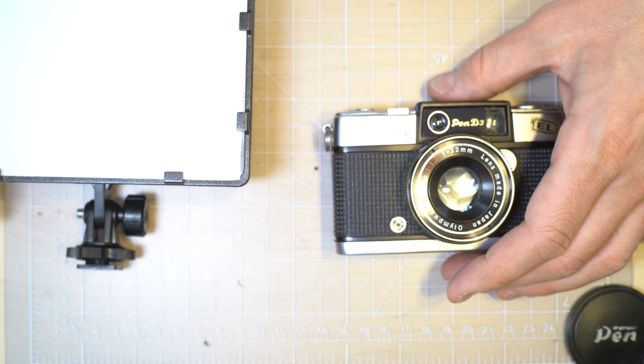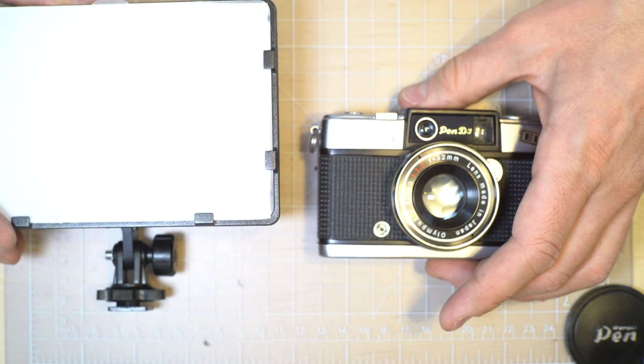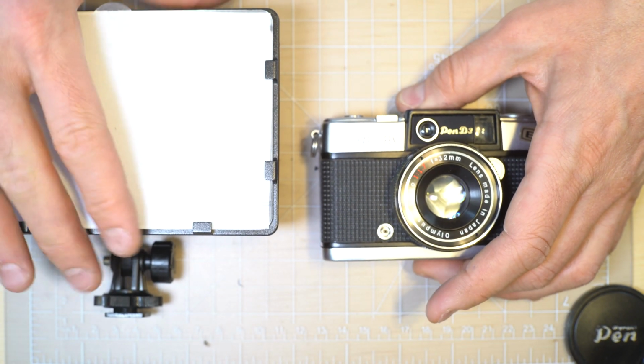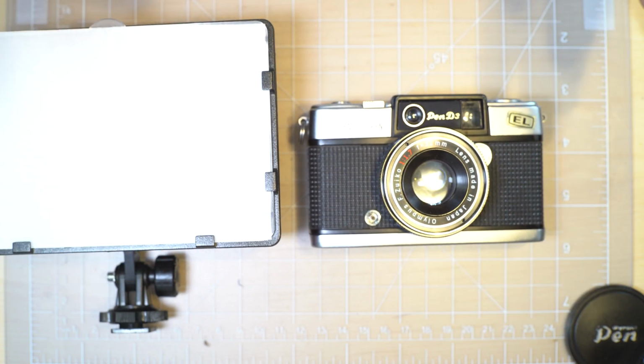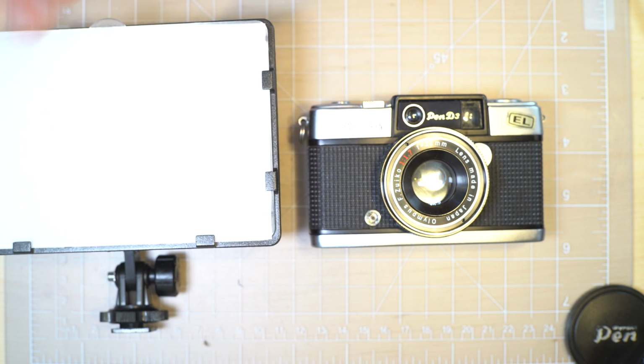The worst possible place to have a flash is right on top of the camera. Or even right next to it can be kind of rough. Basically, when we look at any person or object, outside or inside, they are generally lit from above, and that's what our brains associate with being normal. So when you have your flash, one thing you want to do is try your best to replicate natural lighting.